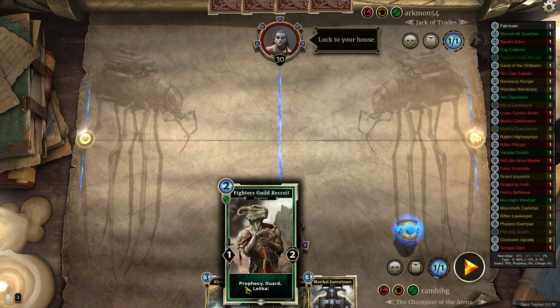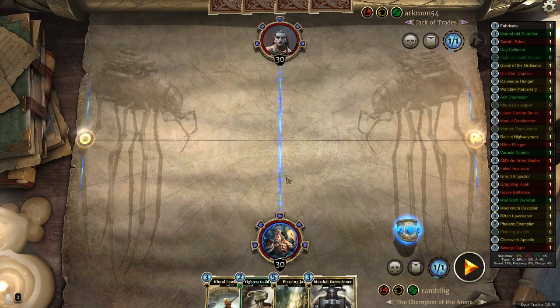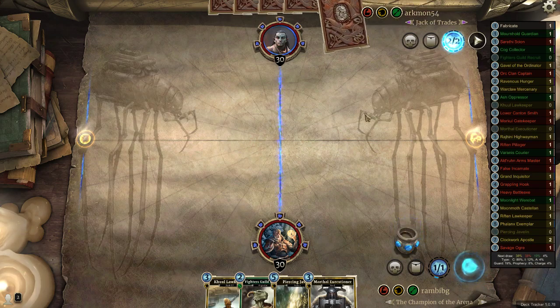I'm not gonna play the Guild Recruit, because if, let's say, I ring and I play it on the left side, he's gonna play rally on the right, and vice versa. He can actually play around it, just never play on the same lane, which might be good, but I'm still gonna pass.